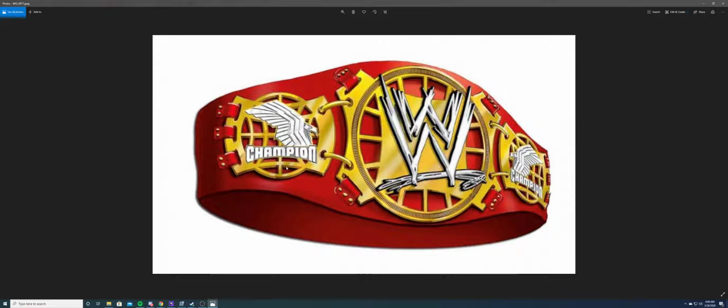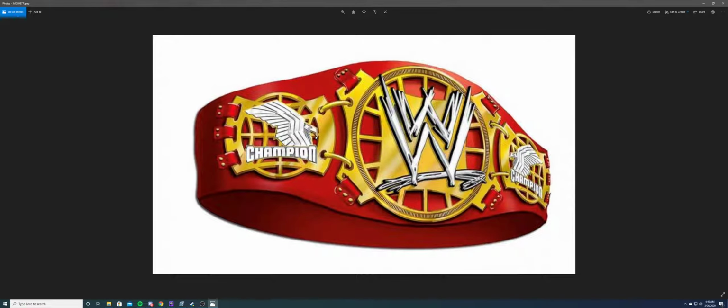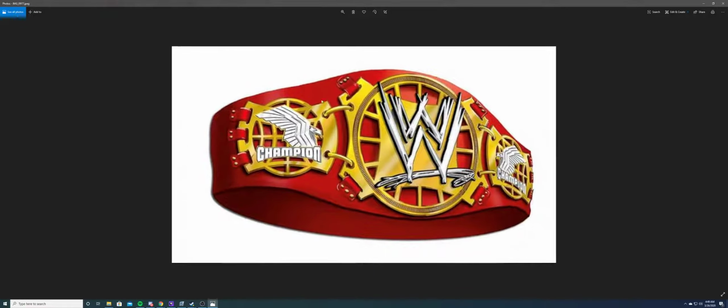And the overall strap shape does remind me of the NXT North American Championship. I love that they kept the eagle design here that they had from the winged eagle all the way up to the spinner belt. I wish they would have kept that with the scratch logo, big logo kind of belt, but I guess with the way it is, just showing the WWE logo, they really couldn't do that. The plates are held onto the belt with these leather straps, which looks kind of cool.